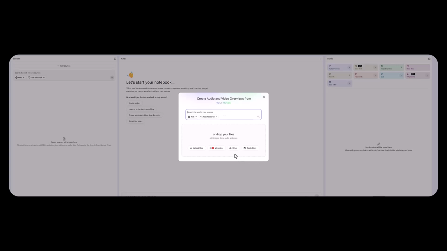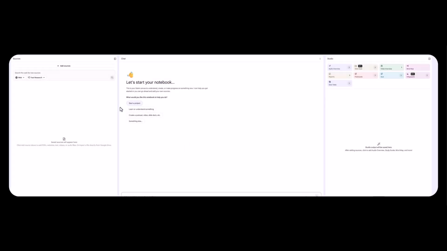Know that if you are copying and pasting a web link, so if you were to copy and paste the web link to Bridging Minds and Machines, our AI Learning Collaborative website, it will work with that website, but it will not go down into links that are contained on that website. So if there's something linked on there and you think, oh, that may have some interesting things in it, you'll have to copy and paste that link and add it as well. So it only goes one surface level deep. You can also connect it to your Google Drive, which is very nice, and you can copy and paste text within a notebook. So there are multiple ways of building out your knowledge base.